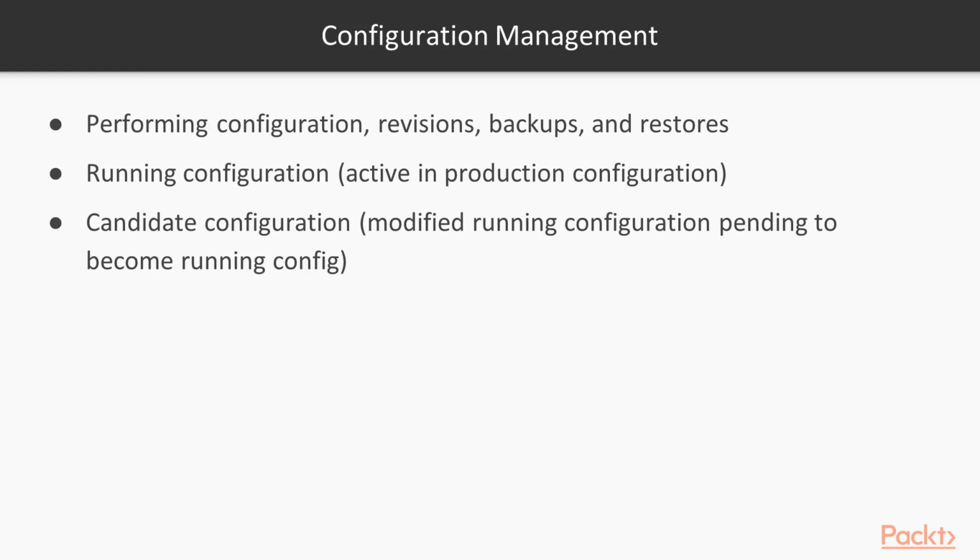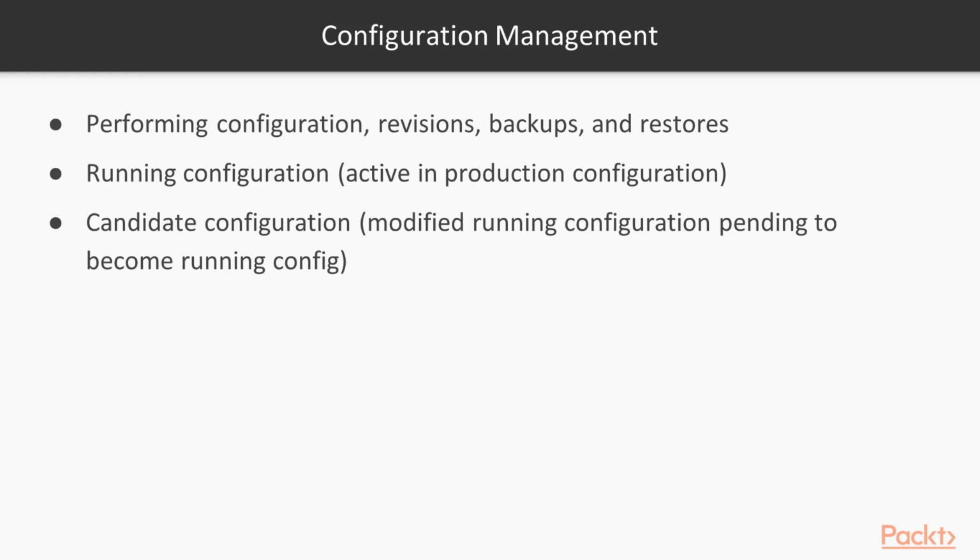The running config is the one that is active in production. So that's the active firewall config. This is what is currently running on the environment. And the candidate config is whichever change you made onto the running config but has not been applied yet. This is all the changes that you do on the Palo Alto. They're not live changes. You need to commit them in order for them to become running.